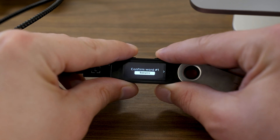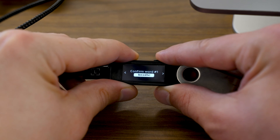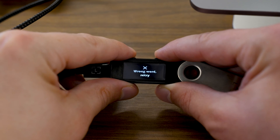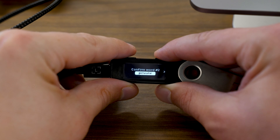Something I really appreciate is that Ledger actually has you confirm your seed phrase words. It's going to give you a little quiz to make sure you have your words correctly written down in order. To confirm your recovery phrase, press both buttons and you're going to start with "Confirm word number one." You're going to see a word there — it might be correct or it might not. Scroll to the right, pressing the rightmost button, until you see the correct word, then press both buttons to confirm. You'll be prompted to confirm word number two and so on until all 24 words are verified.